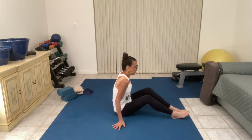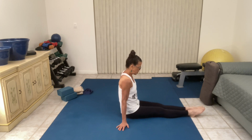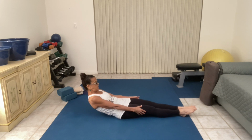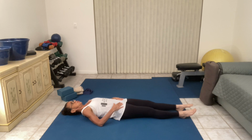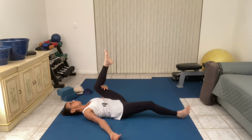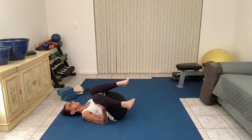All right. Now we're going to come on to our backs in Shavasana, corpse pose. If you need to do this with your knees bent and the feet on the floor, because maybe it's too much on your lower back, do so. You could use a yoga bolster underneath your knees, even the yoga blocks. So let's take one more wind removing, rocking side to side.